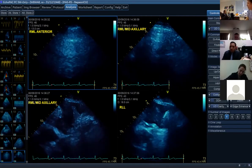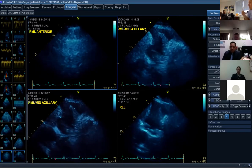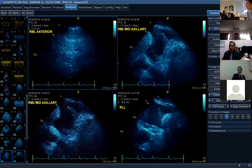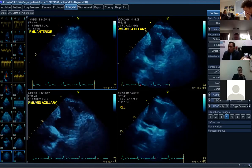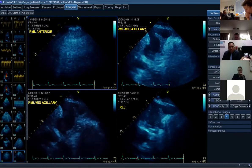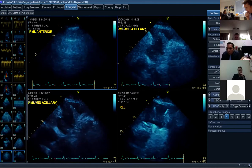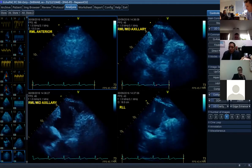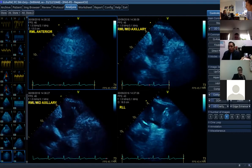So talk to me about the pulmonary hypertension. What's extubation going to do? Why is the pulmonary hypertension a risk factor? So again, the same process happens because with the positive pressure ventilation, you are decreasing the cardiac preload. And this ends up with less pressure gradient across the right side of the heart and reducing the pulmonary pressure.